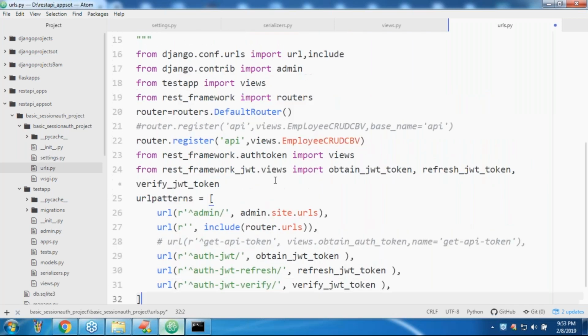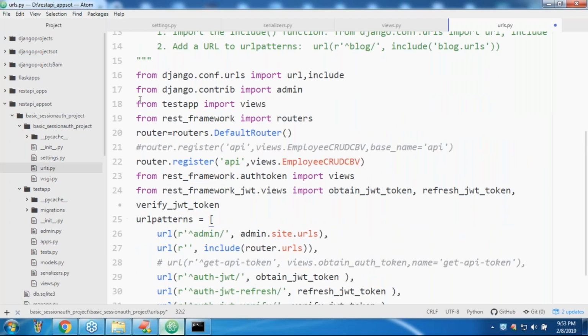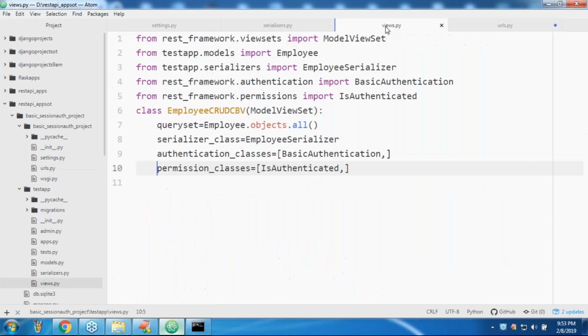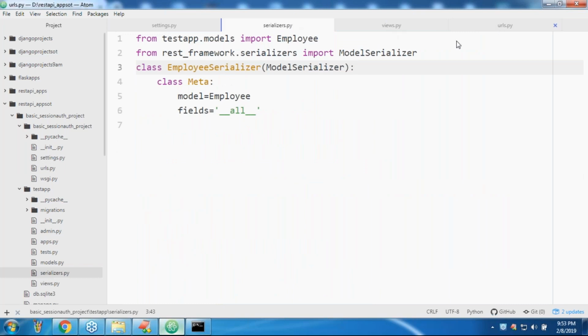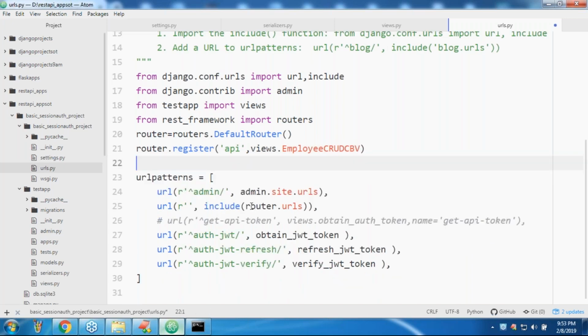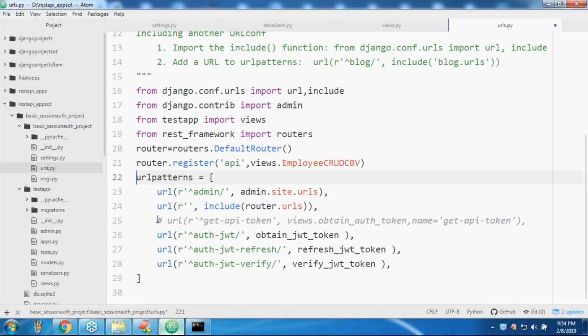What things are required? include must be required, test app views are required, router must be required, DefaultRouter. Next, router.register. What is the view name? EmployeeCRUDCBV, same name only, right? Next, from rest_framework auth tokens, this type of thing is not required. Next, admin must be required. All the remaining things, nothing.